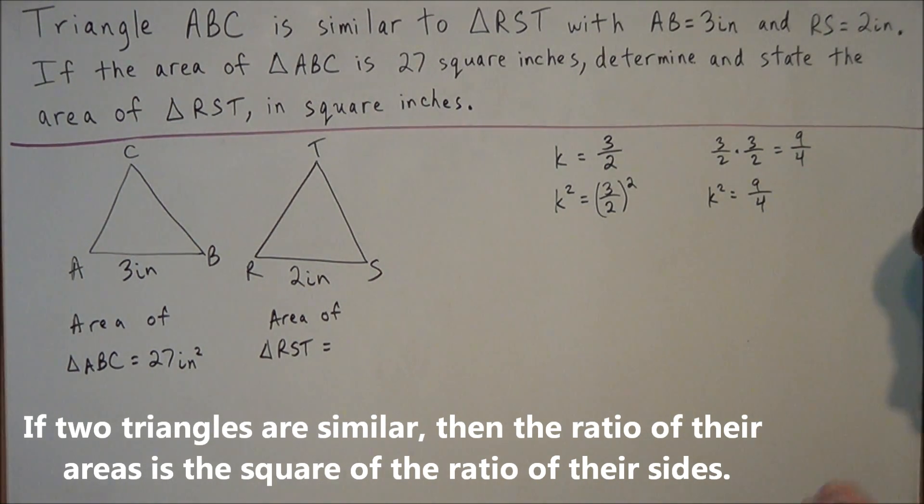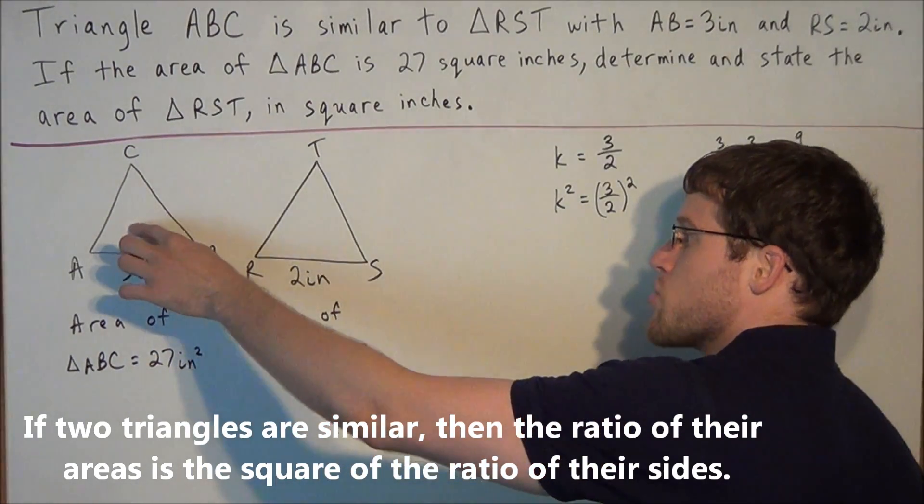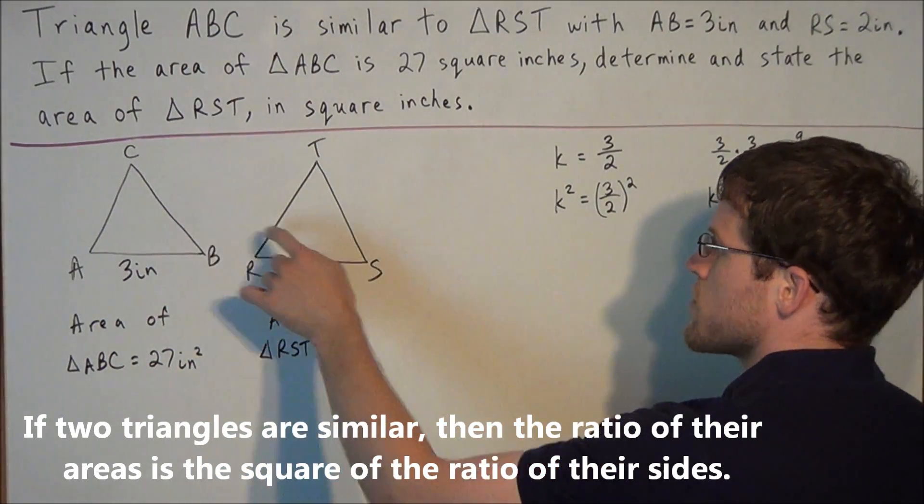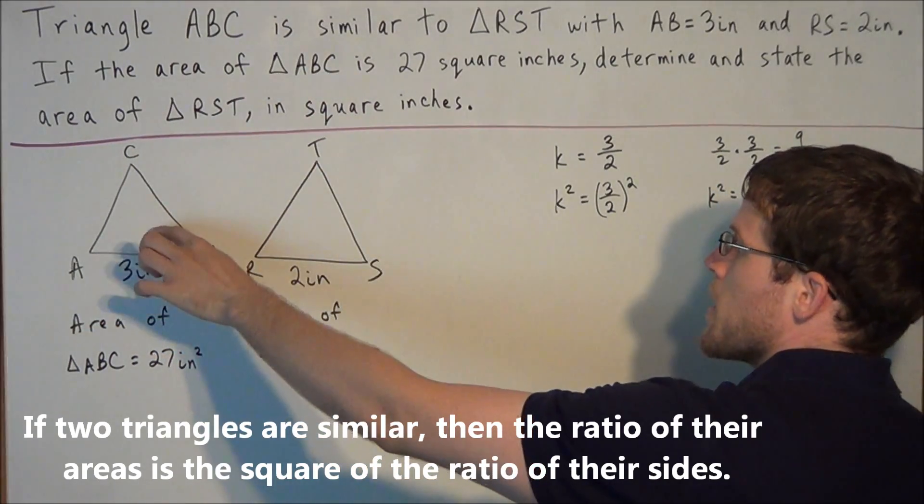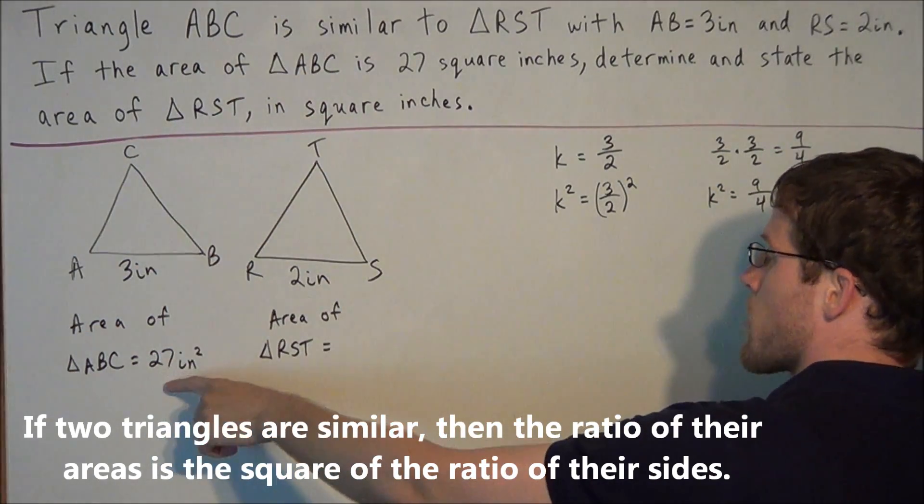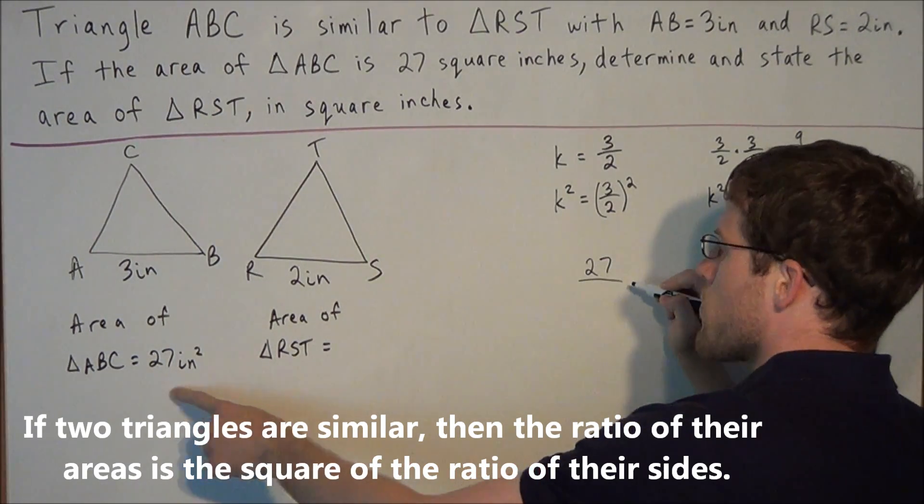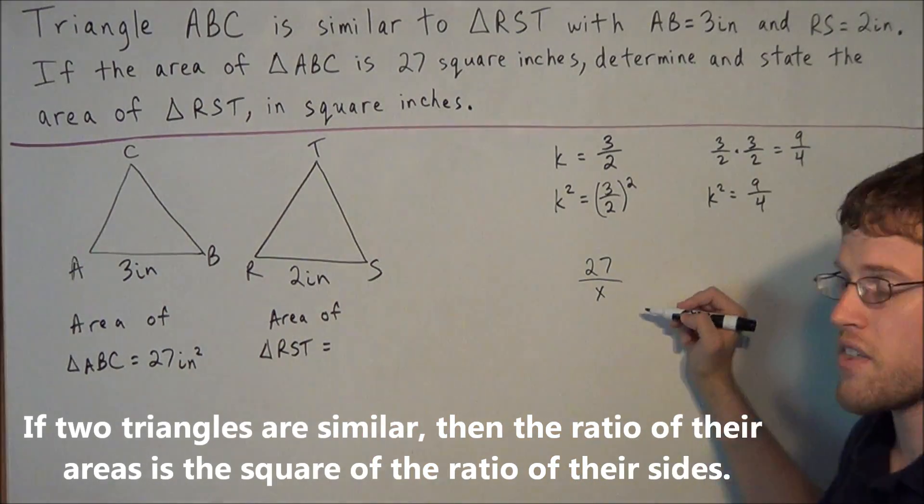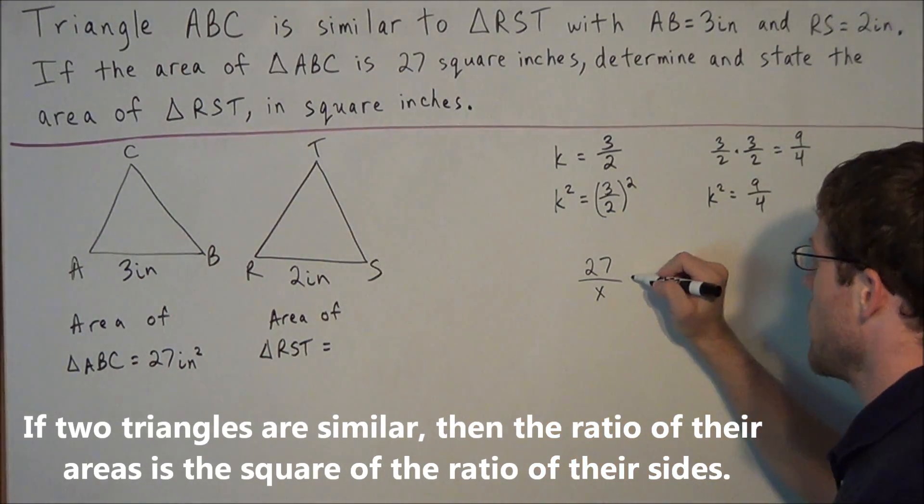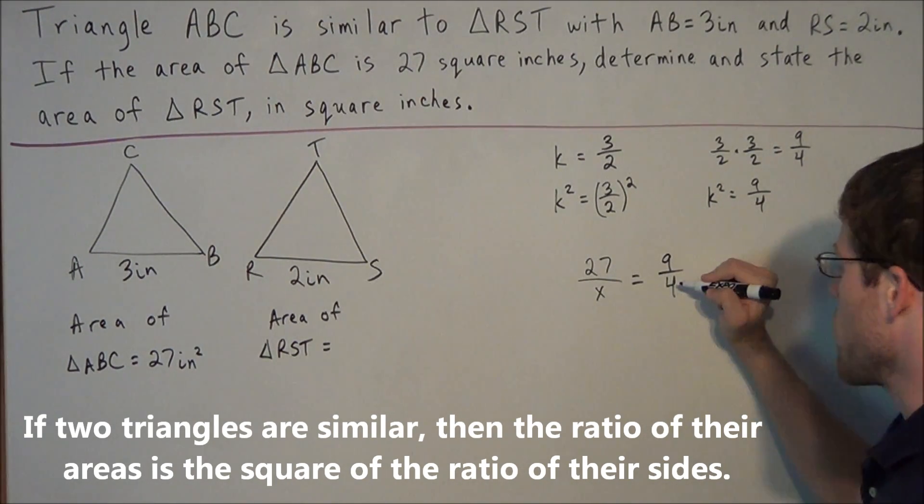So now, back to the theorem, the ratio of their areas. Now we can set up a ratio of the areas. So we're going to compare the big triangle to the little triangle. I know I drew them somewhat identical, but we're just going to assume from the given information that ABC is the bigger triangle. So we're comparing the ratio of their areas is 27 over X, because we do not know the area of this triangle in question.